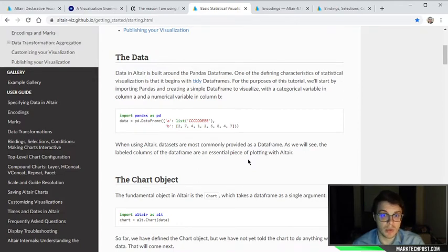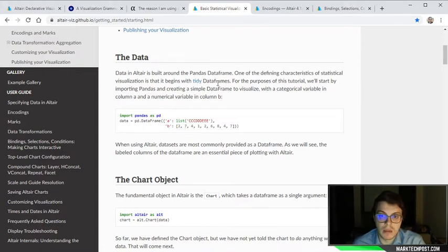Okay, that's very good because for generally dealing with tables we will use the pandas data frame. One of the defining characteristics of statistical visualization is that it begins with tidy data frames.